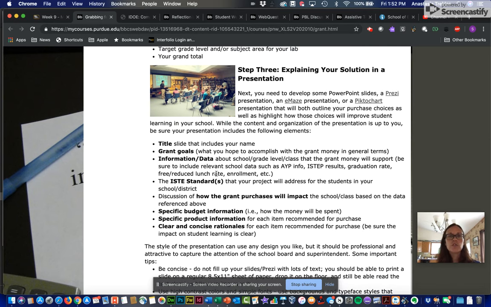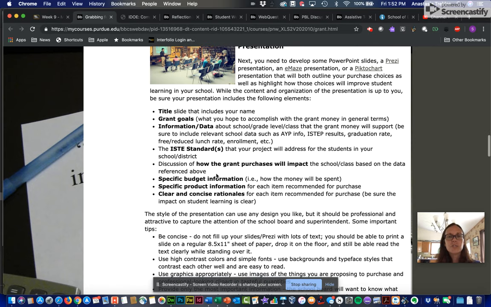Show us your solution. You could make a Prezi, you can make a PowerPoint, slides, picture charts, whatever you feel like making, to give yourself that visual aid to explain everything that's going on with your presentation, with your proposal. Tell us how that money is going to get spent. Try and account for every single cent. That one is important. A lot of times students kind of miss the boat on getting all the money. You're not going to get exactly $30,000, but you can get real close. If you're creative, you can get pretty close.